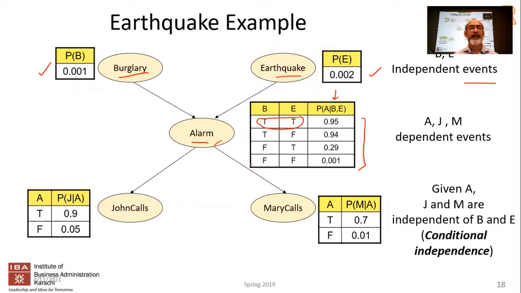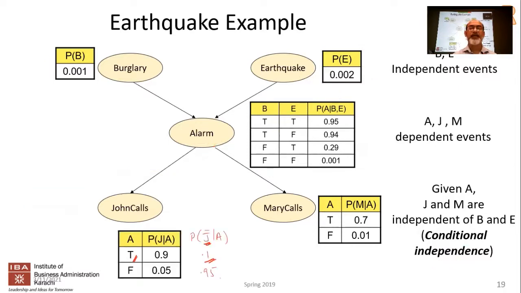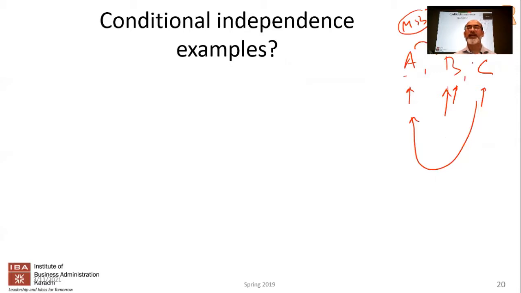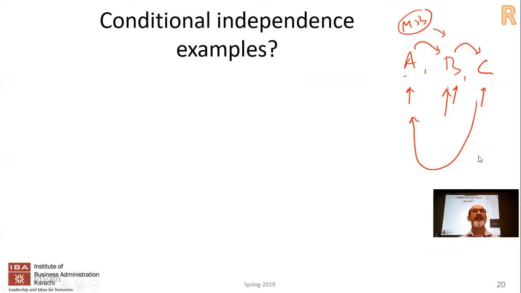So, and we'll try to keep it simple. In other words, we could initially just look at the top half, all right? And then later on, we can start going towards the bottom half as well. Okay, but I'm just using one example so that all the concepts are made clear in one example. Okay. The other thing that we talked about is conditional independence, and this refers to something that we started talking about last time, and we said, can you think of real life examples where you have conditional independence?